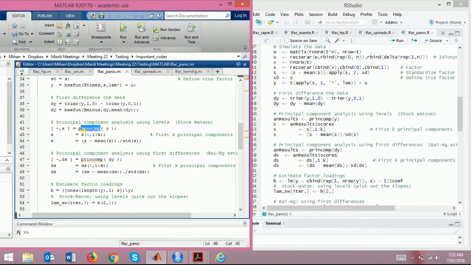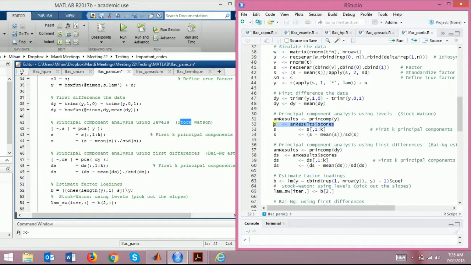Later, from now on, we don't have princomp, we have PCA, right? And I hope for R this is true too, but I think R still takes princomp because it's not changing. Anyway, so we use principal component analysis for Stock-Watson, and we have S, the scores.